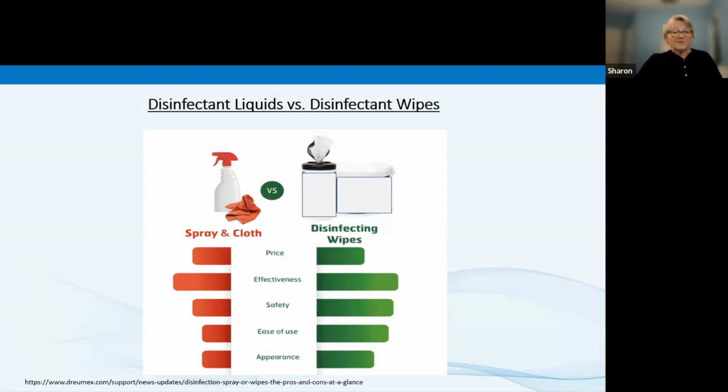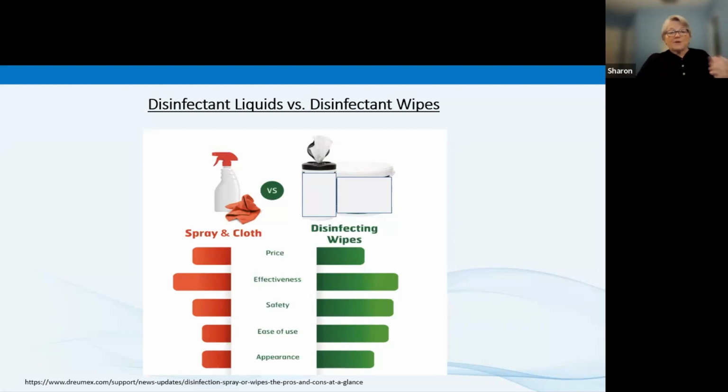Now, disinfectant wipes. Price. Yes, they can cost more. Effectiveness. They always have the right disinfectant ratio, so there's no variability in the effectiveness. Safety. Disinfectant wipes are designed to eliminate the risk of harmful chemicals being released and inhaled by the user, as can happen with a spray. Ease of use. Wipes come in one convenient, ready-to-use package, no additional supplies needed. Those wipes are already impregnated with the correct ratio of active ingredients, so that disinfectant works exactly as it's formulated with no mixing errors or incorrect spray. No incorrect spray volumes, okay?